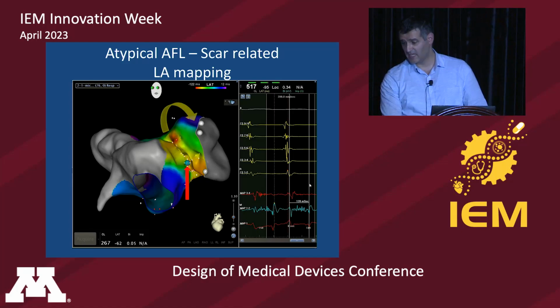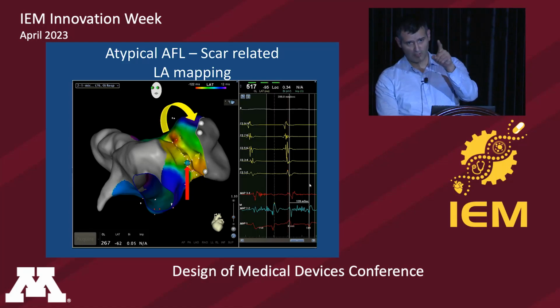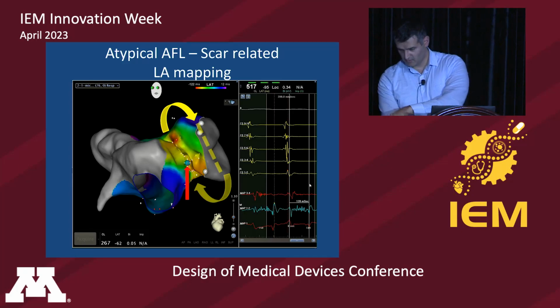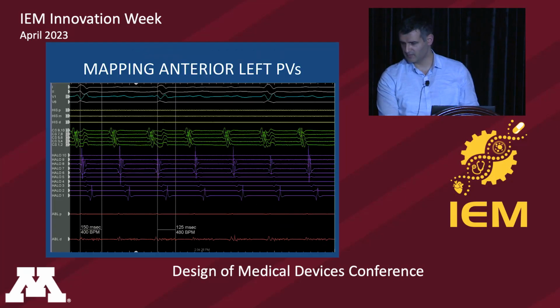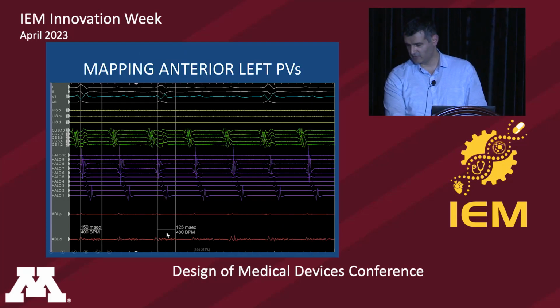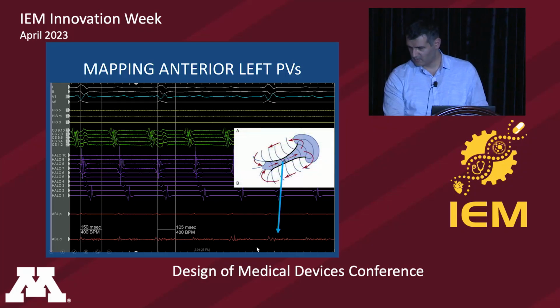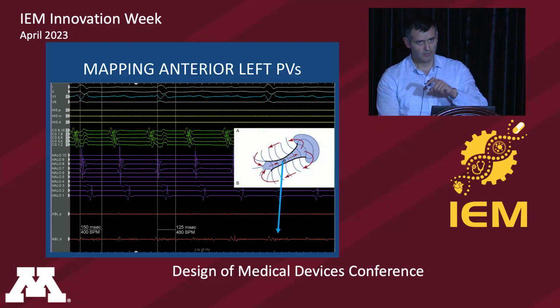And once you figure that out, your circuit is going around the vein, going down, behind, again the slow part, going up, and then slow rotation. So once you figure out where that slow isthmus is, you can see it here right under the catheter. You see that each revolution of the flutter, this thing activates over 125 milliseconds and then exits, generates the flutter, and then activates, generates the flutter and activates. So what we do is we burn right there. That's your isthmus, the circuit.